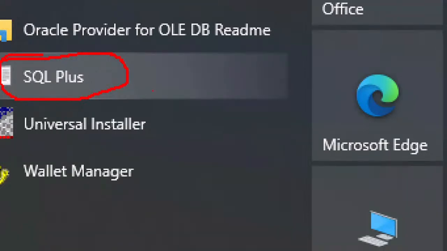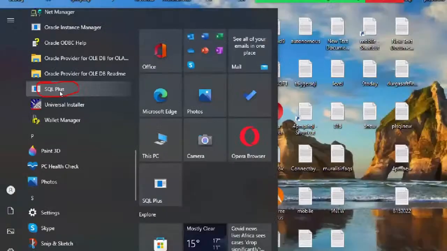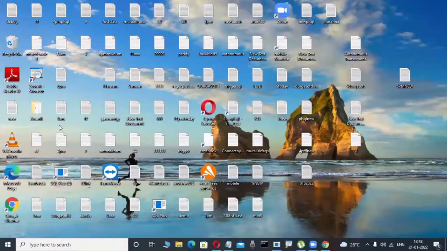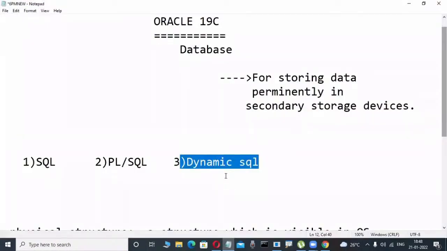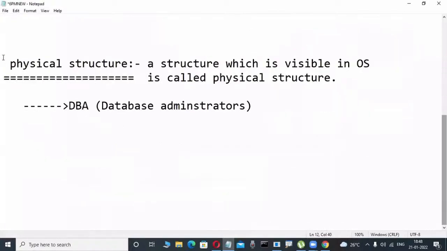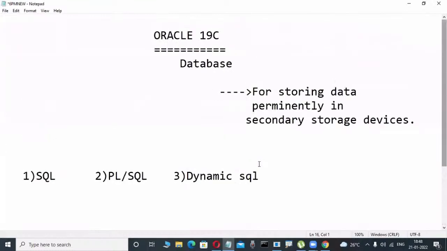Again, SQL Developer is a tool. That is a GUI tool. That tool also you can install, not a problem. Again, SQL Navigator is a tool, Toad is a tool. Those are all explicit GUI tools. But SQL Plus you are not required to load. Once we load the Oracle software, automatically the SQL Plus tool is available. When we start our course, then you will understand. Those all the things we learn in our course only. These are just small concepts I'm telling.